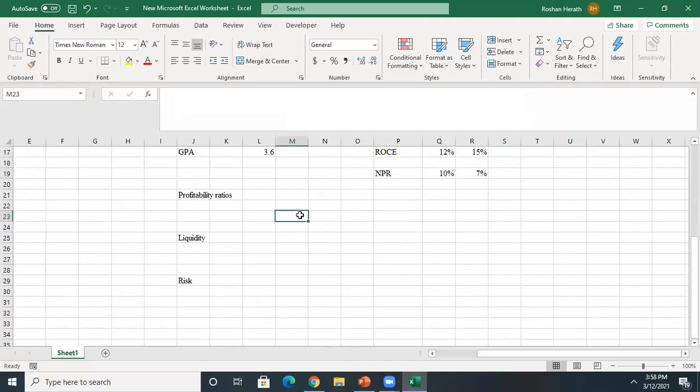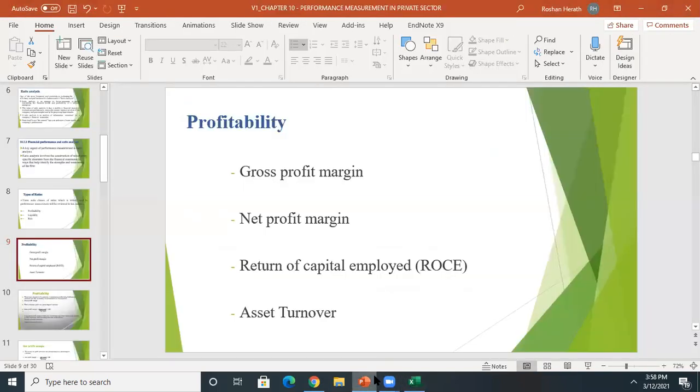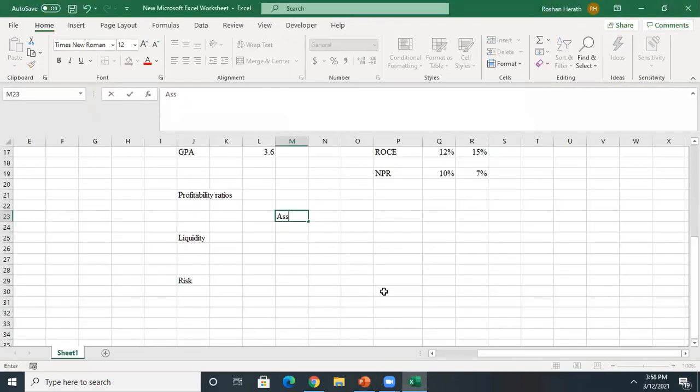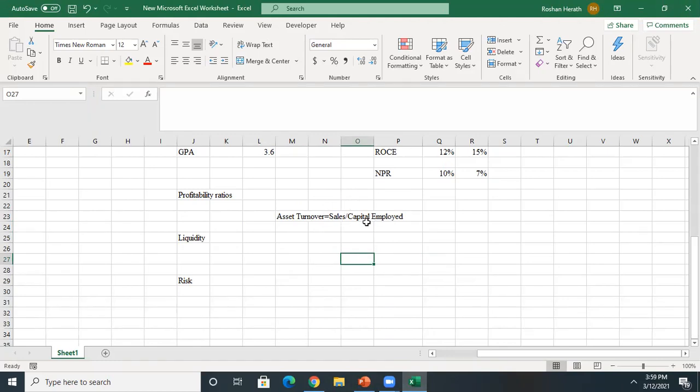If you take this asset turnover, what you are looking at, as I told you, is the sales divided by the capital employed. Right? So in some cases, you might find that you are taking the asset. That's why I told you that there are different ways of calculating that. But here there is a pretty meaningful context. Why am I taking this capital employed? Later you may realize that.